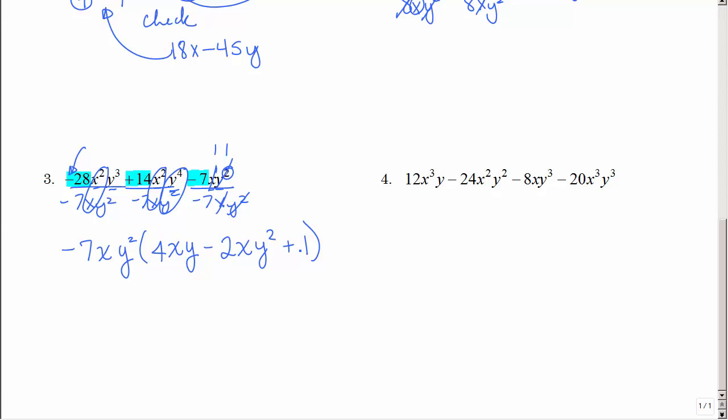If you don't put that 1 there, it's wrong. When we divide, you get 1, you don't get 0. So that 1 has to go there. And again, you could check, but I'm telling you again, it's not a 100% guarantee check. If you multiply this back out, you should get back out what you started out with.